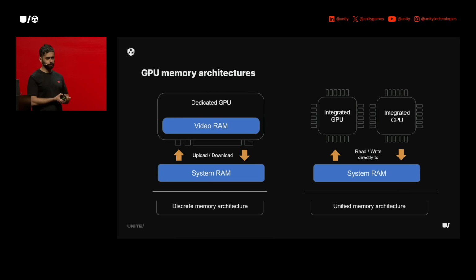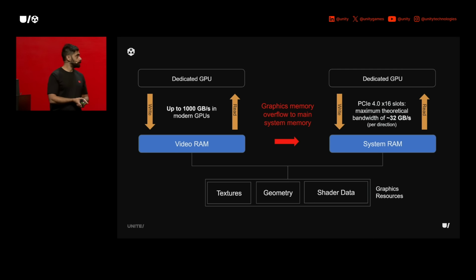But even on a dedicated GPU, if we exceed our graphics memory budget, the system will transfer the excess data to system memory over PCI Express. And with PCI Express 4, x16 slots, for example, we have a max theoretical limit of 32 gigabytes per second of transfers per direction. If we frequently hit PCI Express and system memory, the GPU, the shader cores, will often have to sit idle, waiting for data to arrive from memory. So we have a lot of wasted GPU cycles and much, much worse performance. So we really would like to stay within our memory budget.